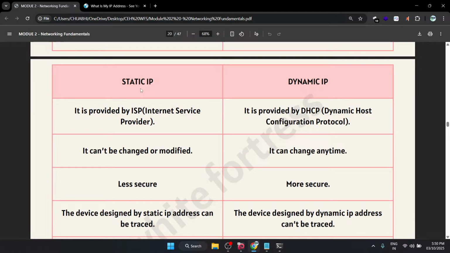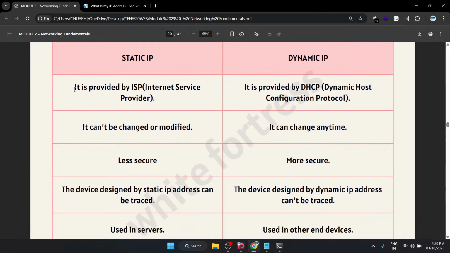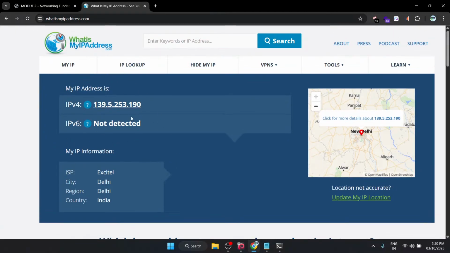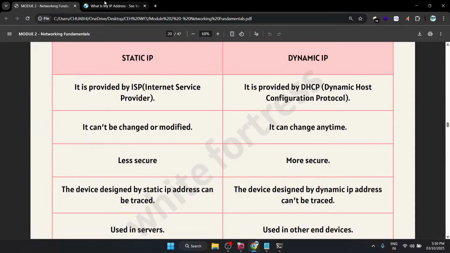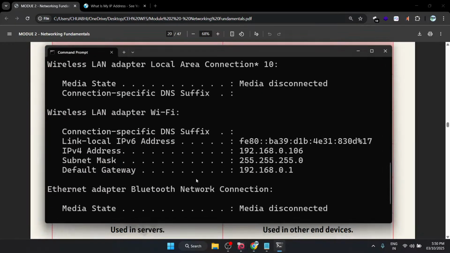Next is your static IP address. So static and dynamic IP addresses, I already told you, it doesn't change. So this also is a kind of static IP address. It is once provided by the internet service provider to me, this IP, and then only the internet service provider can change it. But if we talk about a dynamic IP address, it can change from time to time. It can be changed literally anytime. Why? It depends on your router. There is one thing called DHCP lease. Now, what is that DHCP lease?